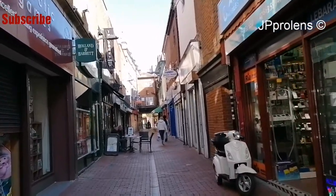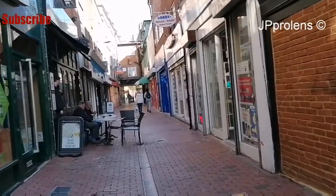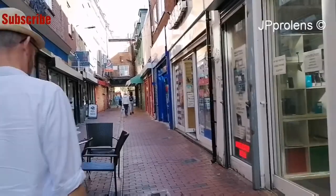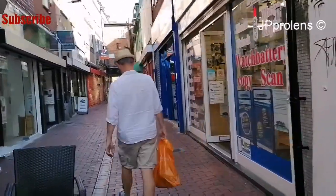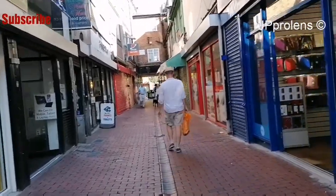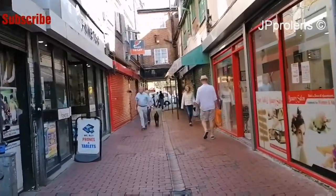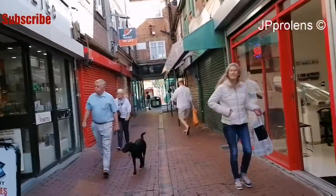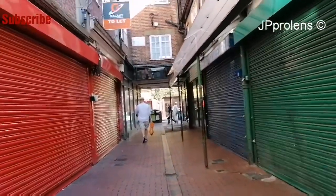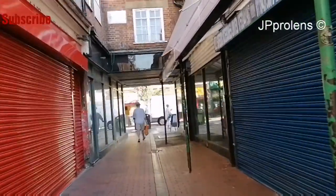That decay brings about that smell, so one prominent thing about this place is that once you get into the alley you smell that pungent fishy smell. That's the reason why the name came about. It's a small alley where most of the businesses are run by young techies who unlock phones, sell SIM cards, repair computers — just general stuff like that.